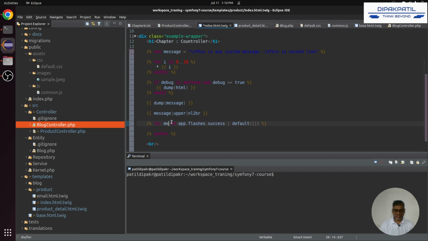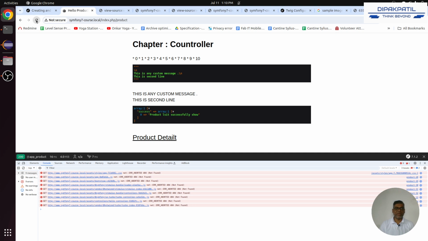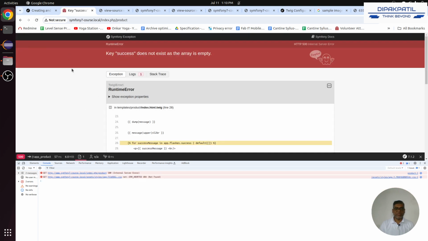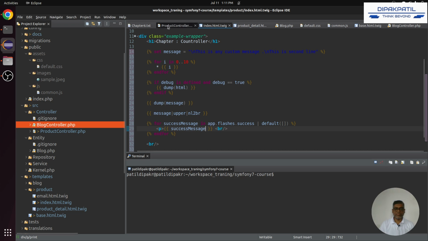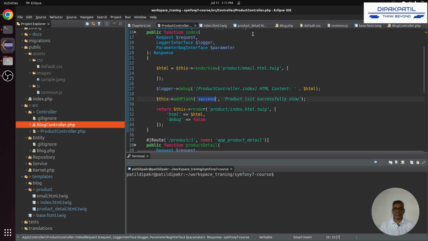So message, and we will print that message in a tag like that. Let's put a message because we have already message variable available. Okay, sometime.